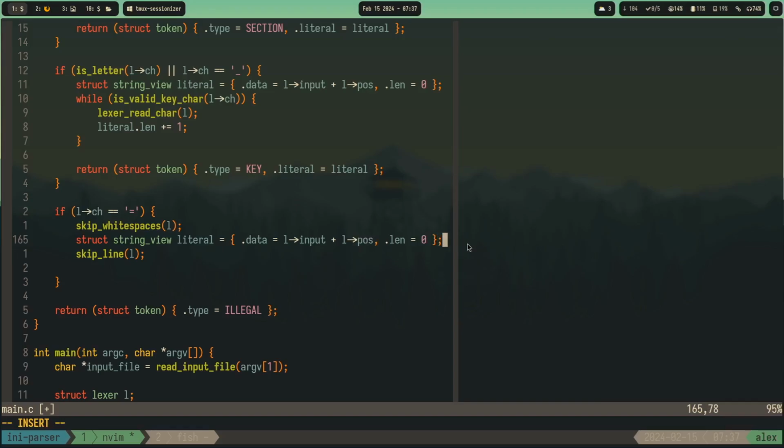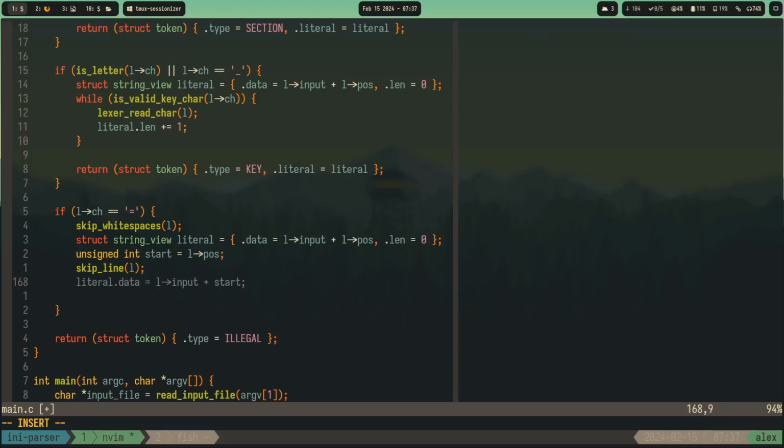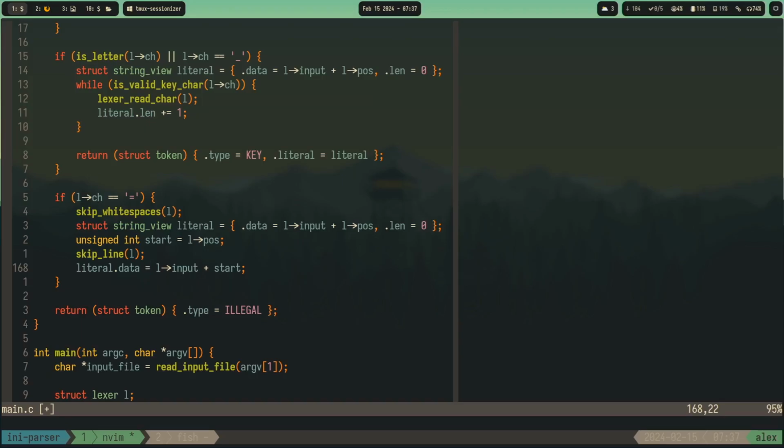So unsigned int start is the position, and now we just have to say the length is the new position minus the starting position, and I think that will take into account the +1 that we would need to add just because we skipped the last character and we are on the new line.